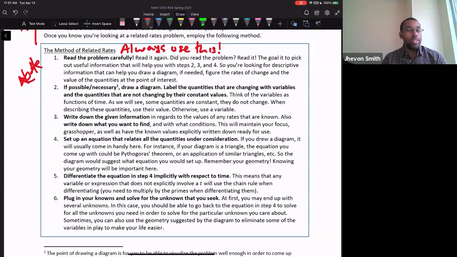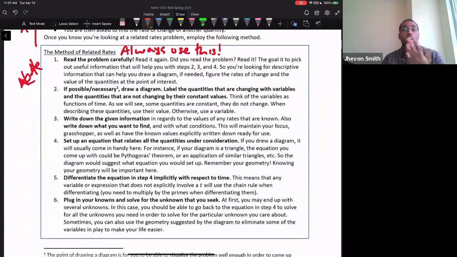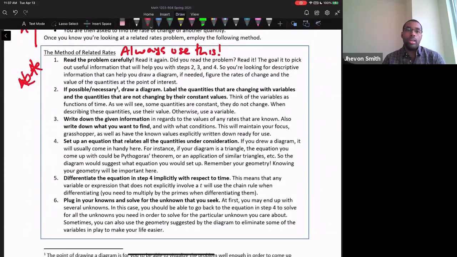And you don't always have to draw a diagram. I did mention that in a footnote. The diagram is really to help you come up with an equation that you think will be useful for step 4. But if you're given the equation, you don't have to do step 2. Third step, you want to write down what you know, all the rates you know, and what rate you want to find, and the point at which you want to find that rate. This is just to give you a goal. And actually, once you have the diagram and you write this goal down, you can actually ignore the original word problem. It's now a matter of getting all that stuff to work together.